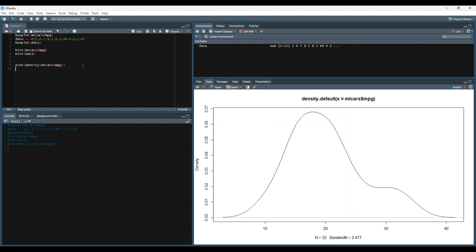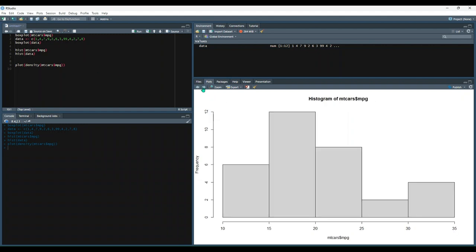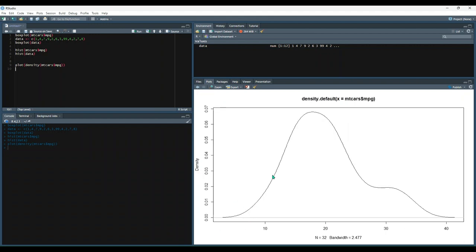on our empty cars data set. So not too dissimilar from what we were seeing with the histogram. It's just, instead of buckets, we've got kind of this line. It kind of looks like what you might be used to seeing with a distribution curve. So nothing too crazy there.